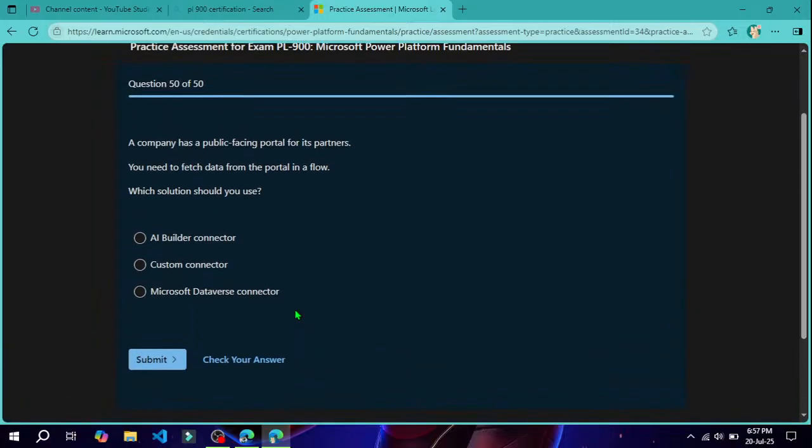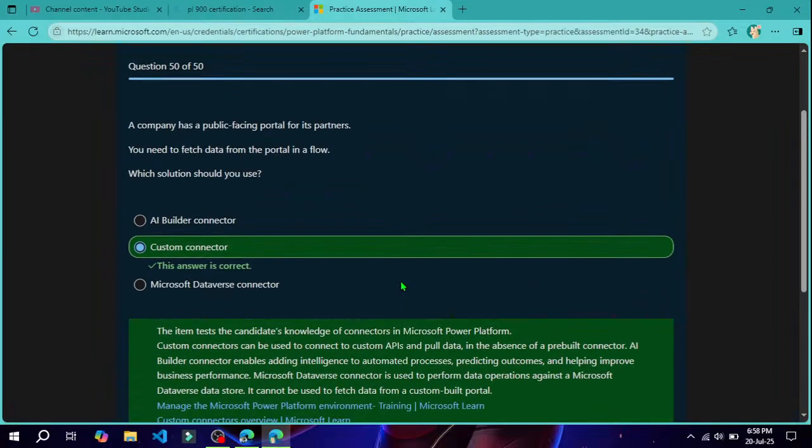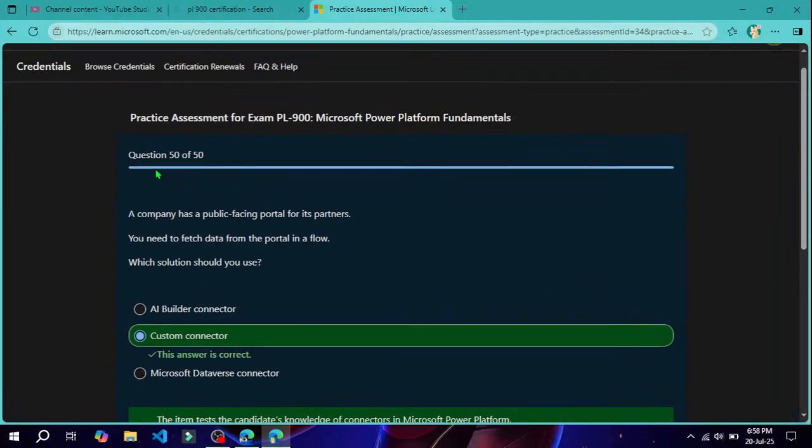So these are the right answers. And the last question is a company has a public facing portal for its partners. You need to fetch the data from that portal. So when we fetch the data from a third party portal, then we can create our custom connector. And with that, we are all good to end our practice assessment.